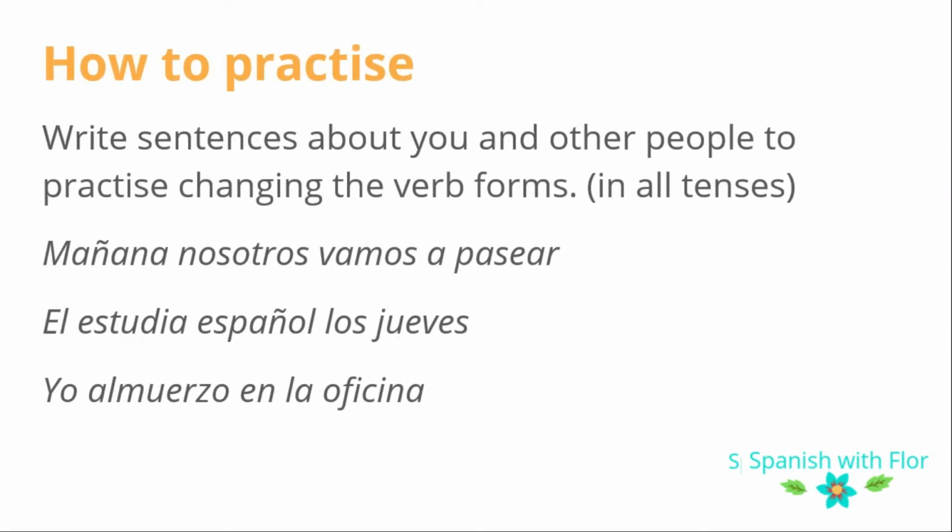So how to practice? Now that you know all the pronouns, what I recommend is that you write sentences about you and other people to practice changing the verb forms. I would recommend in all tenses, but just the tenses you know, the present, the past, the future. Have a look at these sentences. Mañana nosotros vamos a pasear. Él estudia español los jueves. Yo almuerzo en la oficina. I wrote the pronouns here because I want you to practice, but you know you can omit it. So just for the sake of practicing, use the pronouns in the sentences you write.